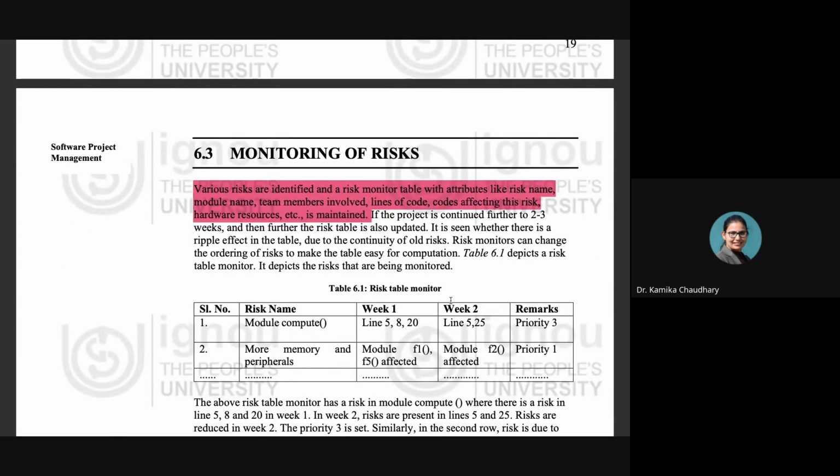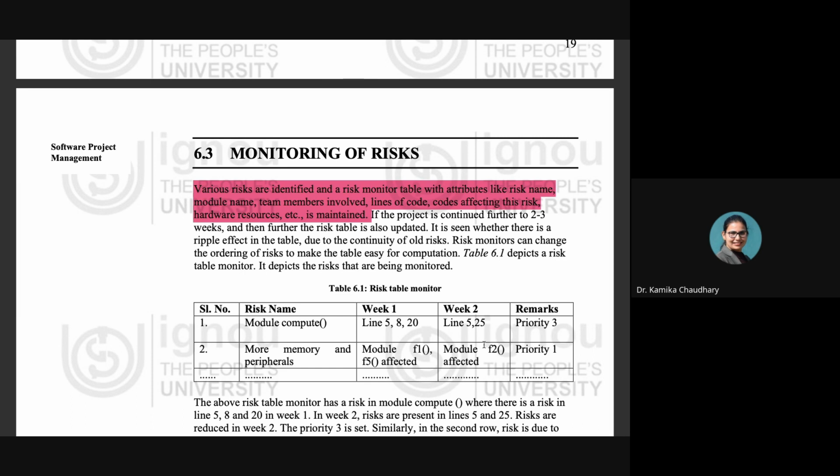Then there was the risk table, how we monitor the risk and prioritize it according to the probability of its occurrence. The risk with the highest probability of occurrence was handled first by the risk monitoring or risk management team.